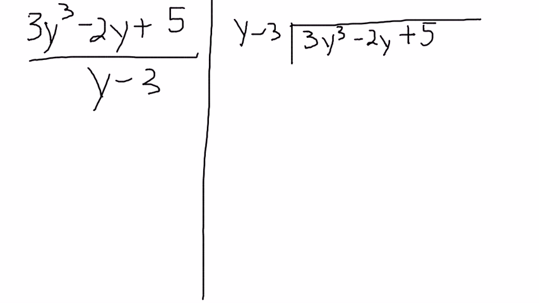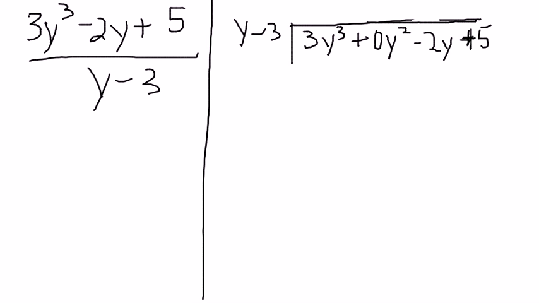Now, it's very important. Right here between the y cubed and the y, we need to understand that there is no y squared. So what you need to actually write is 0y squared minus 2y plus 5. Why? Is this still the same as the original? Yes, because 0 times whatever y squared is still 0. So that's where we're allowed to put 0y squared there. So let's go ahead and start on our long division.